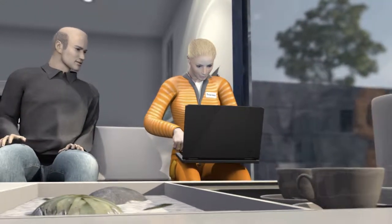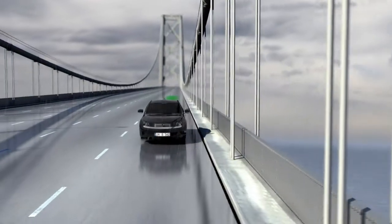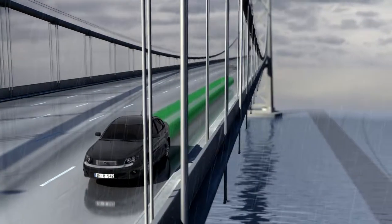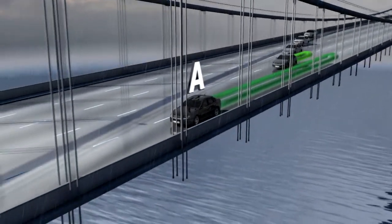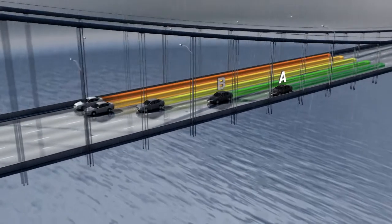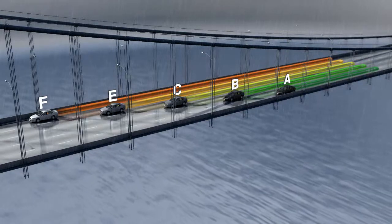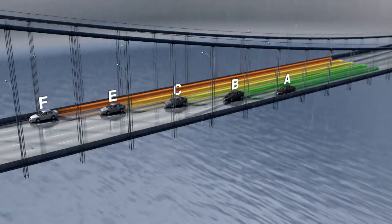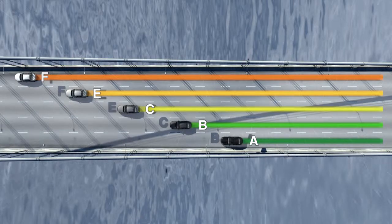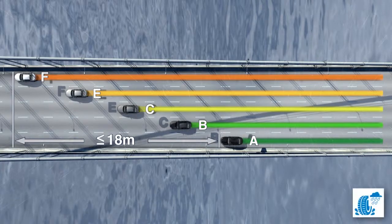With fuel efficiency cleared up, they turn to braking distance on wet roads. A car with tyres in braking distance class A stops in the shortest time from a speed of 80 kilometres per hour — that's 50 miles per hour. Class C tyres need another 4 metres to come to a standstill, while classes E and F need another 5 and 6 metres respectively. D and G have not been given a value. In total, there is a difference of up to 18 metres between class A and class F.